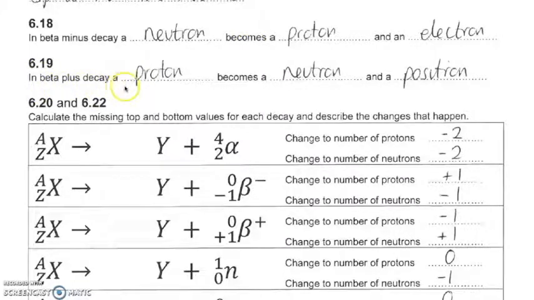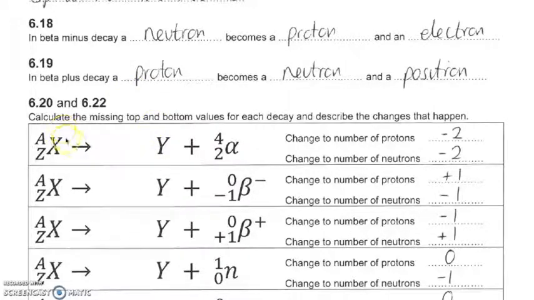In beta plus decay, the opposite happens. A proton becomes a neutron. Beta plus decay is this one here. This time, let's say we've got 10 here. This is going to be 9, because we've got a proton becoming a neutron, so 9 plus 1 gives us 10. And again, we've got 20 there and 20 there. So just bear in mind when you have beta plus decay, ensure that this number plus 1 has to equal whatever the original atomic number was.